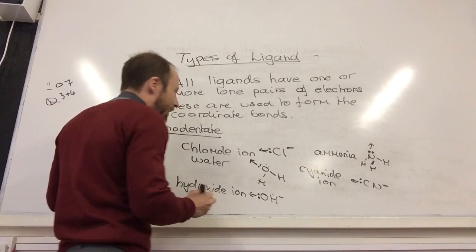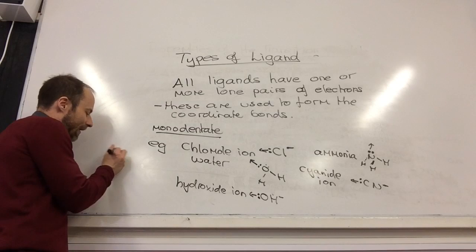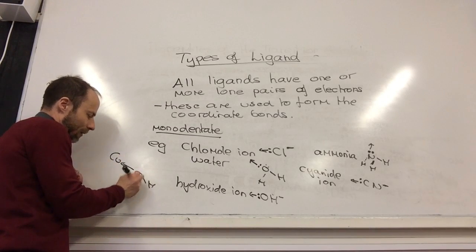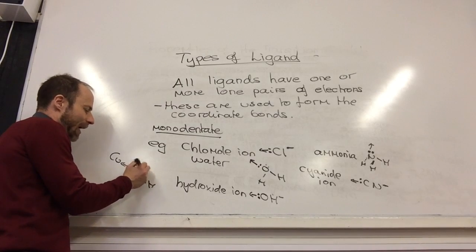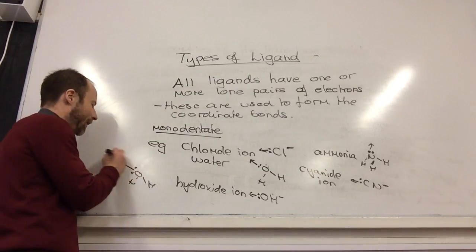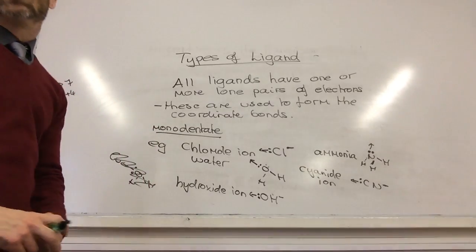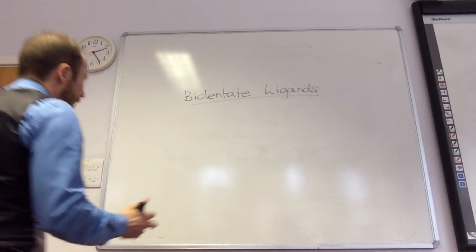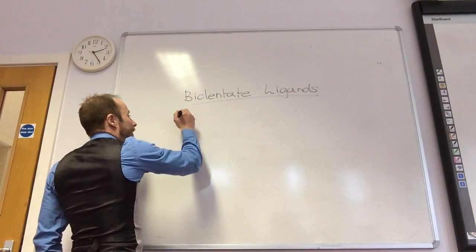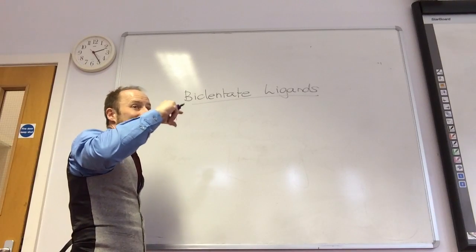Because if I'm a metal ion, it would mean, say it's copper, if I've got water like that. It would mean the other lone pair would have to be used in some sort of double bond way, and you don't get that going on. If you wanted to go on and do chemistry as a degree, then you could talk about that. Two lone pairs of electrons on the same atom. So a bidentate ligand cannot have the two lone pairs on the same atom.